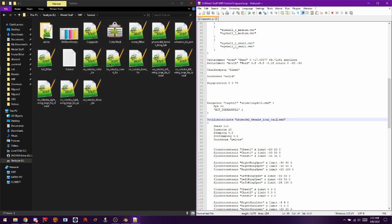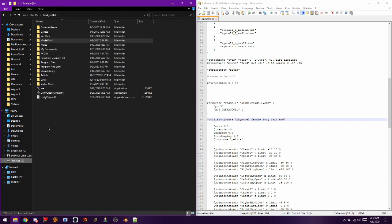And so what I'm going to do now is show you a program that I like to use in order to preview my models. It can be a little difficult to find. I constantly have trouble finding it when I'm first installing things.